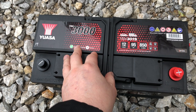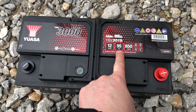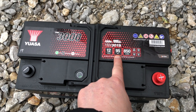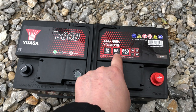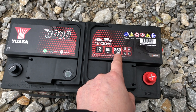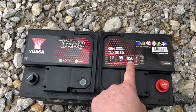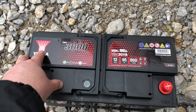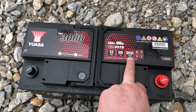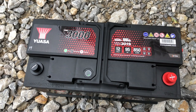This here is the replacement battery. You can see it's 12 volt, 95 amp hours — my previous battery was 100 amp hours. So the energy duration of this battery is 95 amp hours, and it's 850 amps, which is the cranking power it will generate to start the engine. Remember, the purpose of a starter battery is essentially just to get the engine going. That's normally called CA or CCA.